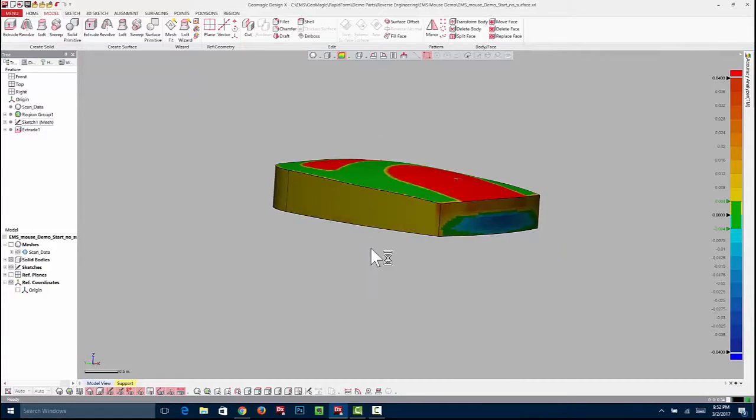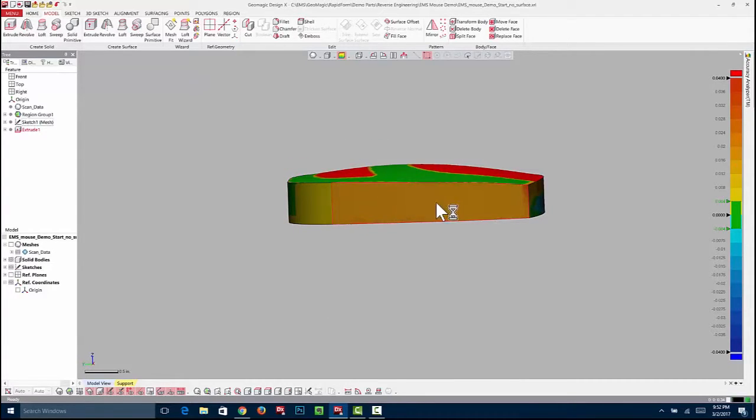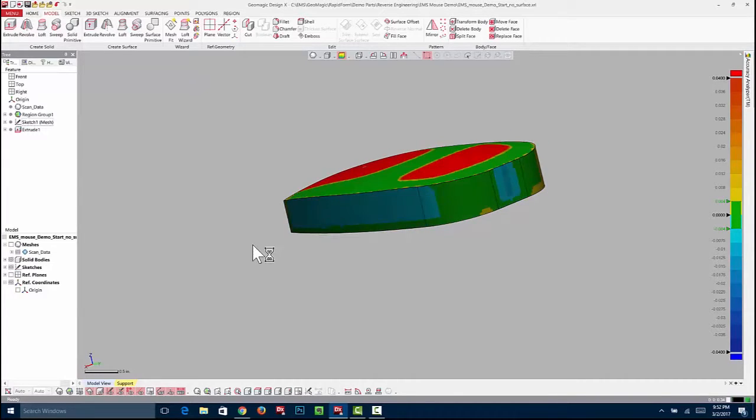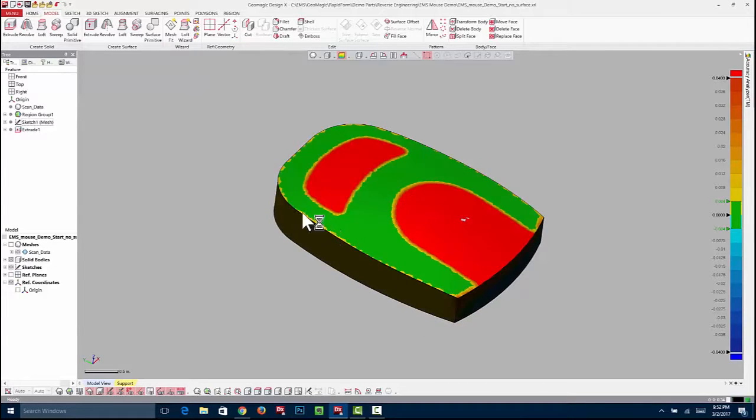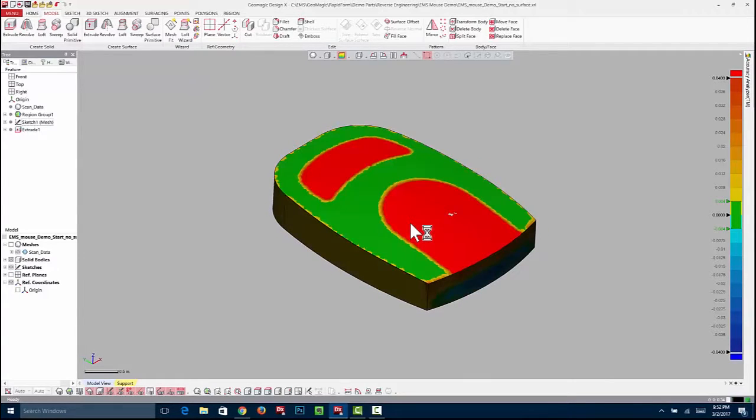But you can look at our walls, and again, you can highlight around, and you have to determine what your tolerance is, what you can live with. Because again, you're scanning a manufactured part, but you're trying to reverse engineer it back to the perfect CAD model. It's never going to be perfect. But it's certainly well within my tolerance on the top, and right now that's all I care about.